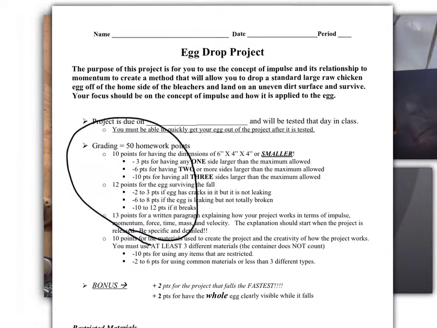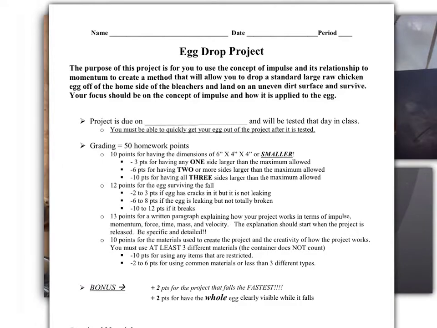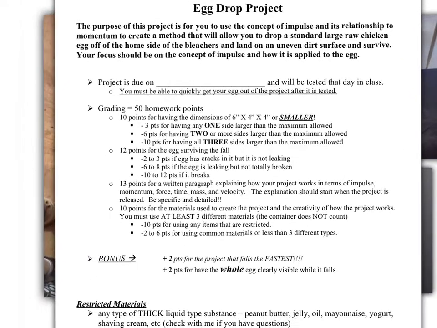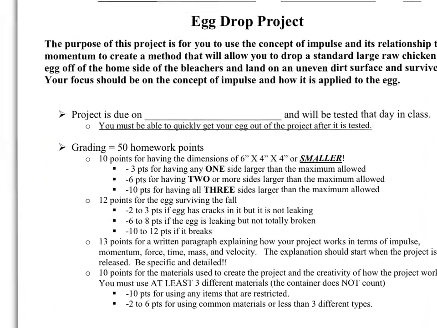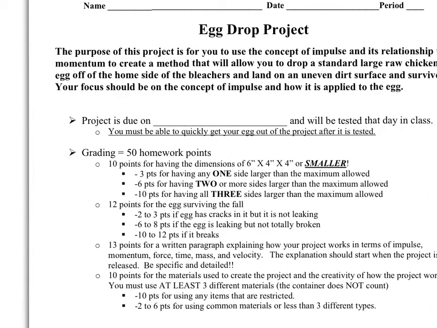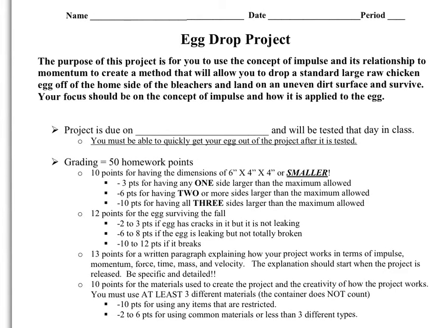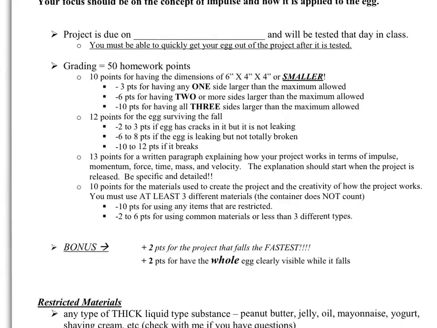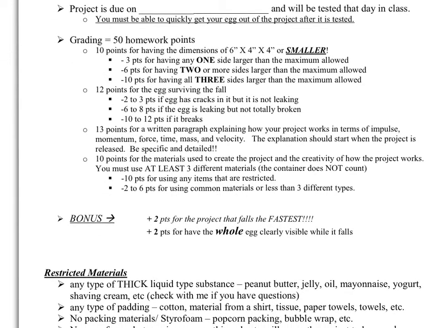So going back to our paper, we can now focus on the points, right? Also this part here in this section, where we want to talk about a due date. When you come into class tomorrow, just take a look on the board and I'll be sure to point it out to you, but we'll have a due date written on the board so that you'll know when the project is due. You can see the project is going to be worth 50 points, and actually on this paper you're only going to see a total of 45 points, but when you take a look at the rubric you're going to see the other 5 points.